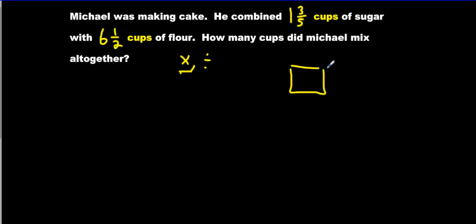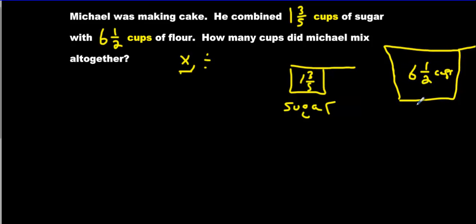That's the right idea. But you know what we're doing here? To be multiplication, it has to be the same number over and over again. We have to be adding the same number of group, the same amount in each group over and over again. And here, we're not doing that. We're mixing 1 and 3 fifths cups. Here's a cup. We got 1 cup. 1 and let's say this is just 1 and 3 fifths cups. And we're mixing it with 6 and a half cups of flour. So this could be like our sugar. And this could be our, now this is going to be much bigger. We're going to have more stored in here. We're going to have 6 and a half cups. And this is going to be our flour. And we're going to mix them together.